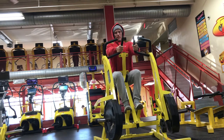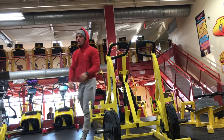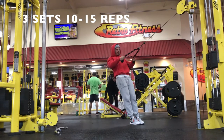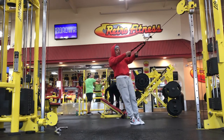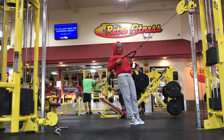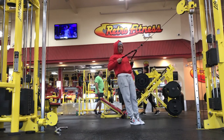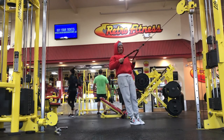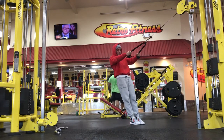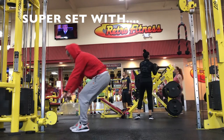We moved on to cables — you already know I like cables. This is one of my favorite rowing movements. Set up the pulley a little high and you row to your mid-sternum slash lower chest, and you really get a nice squeeze in your mid back and upper lats. Really want to control this, feel each rep, don't let the pulley pull you on the way up. 12 to 15 reps, then drop the weight and jump to cable shrugs.